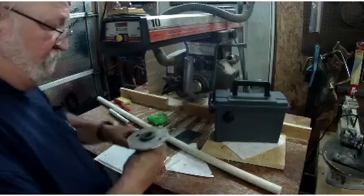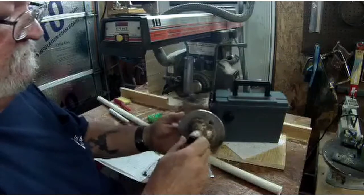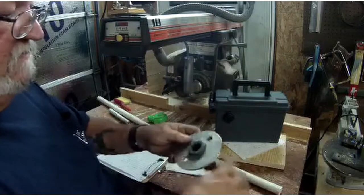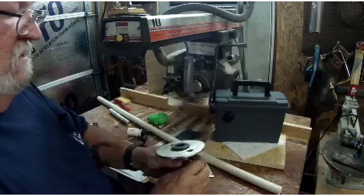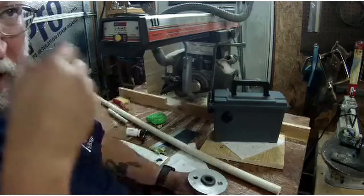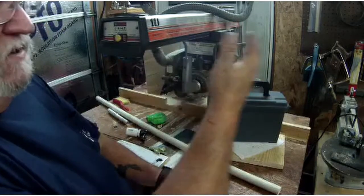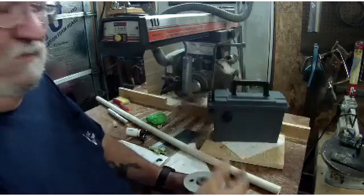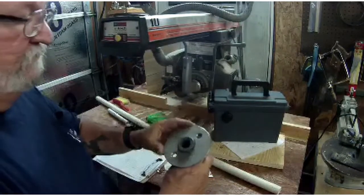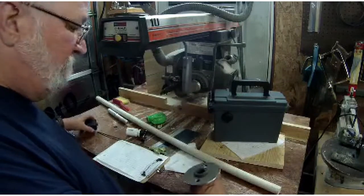Okay, here's something I made a while back. It was a boat seat pedestal I bought, and I was designing it so I could mount it in there and stick a pole in for a camera or a rod pole, that way to sit and swivel. Of course, I don't know what I was doing. It was just something I came up with an idea many years ago. It was square, and I turned it, cut it all off, turned it around.